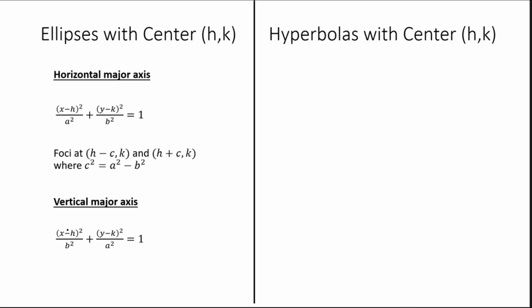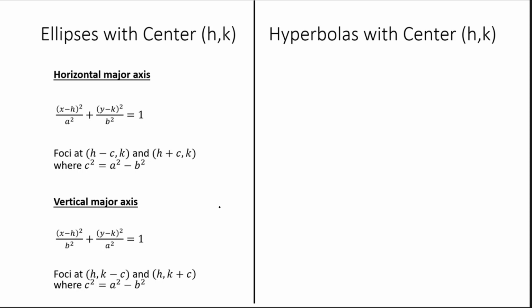If this were x minus 3 squared plus y minus 4 squared, we just change the sign. So if it's x minus 3 squared, it would be a positive 3 for h. And if it was y plus 4 squared, it would be a negative 4 for k. So the signs will change. And again, the foci are determined the same way. We can take a squared minus b squared, and that would give you c squared. Here we need to add that c value to the y component of the center, because the foci will be on that major axis, which goes up and down. So we have to add and subtract c from the y value of the center.